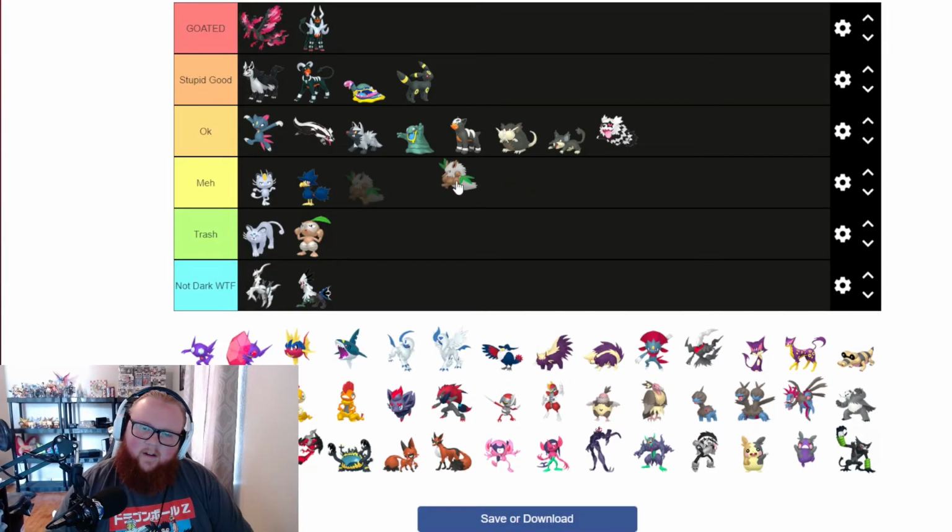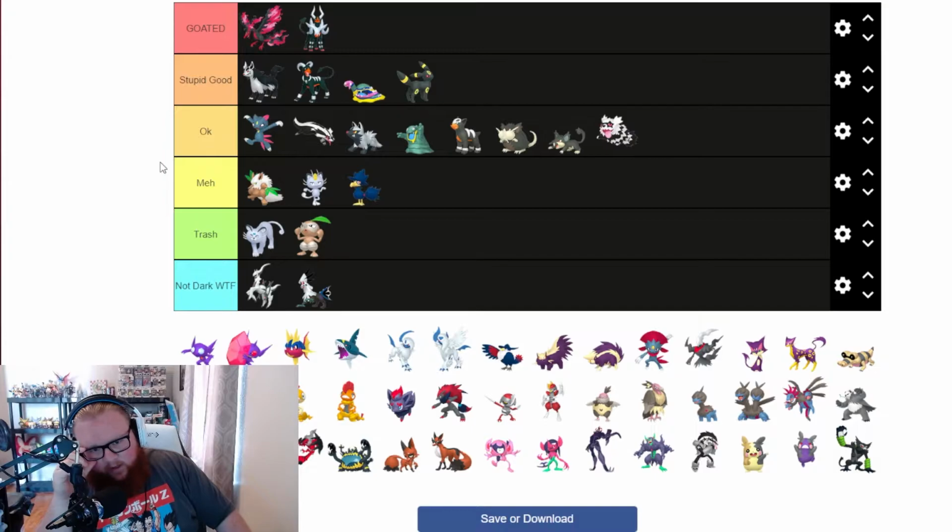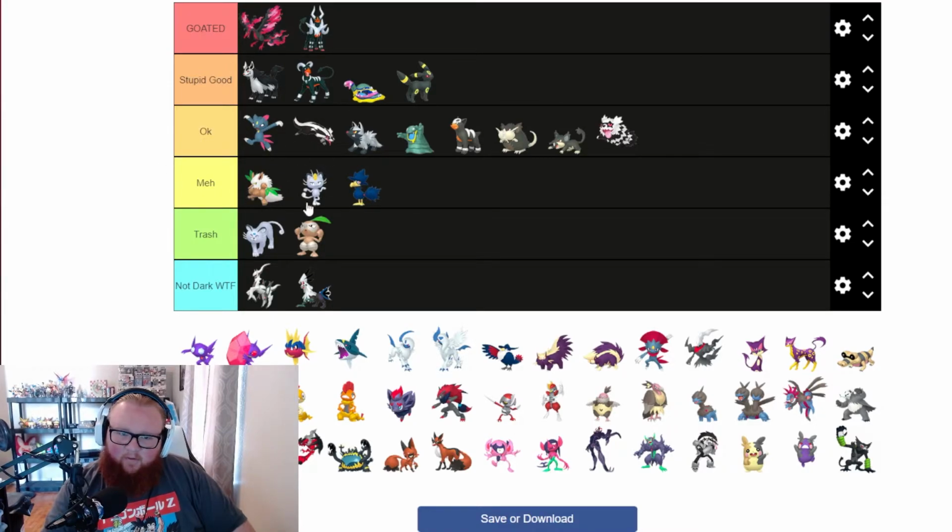Shiftry is okay. Not really. I was gonna say Shiftry's okay, but I thought about it. Shiftry doesn't get shit from moves. If you want to have a Shiftry with a decent moveset, you have to keep Nuzleaf for a long ass time, which is rough, right? And remember, Shiftry's design, stupidly cool. I really like the whole design of Shiftry, the whole Edo Japan-esque type thing they got going on with him. The problem is that he doesn't get shit for moves.